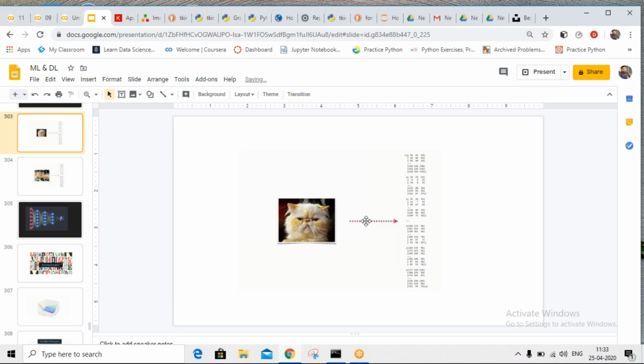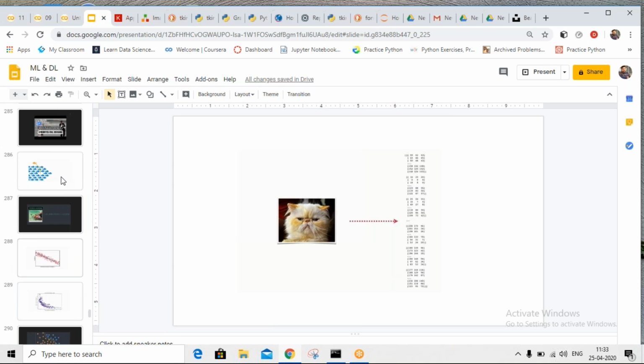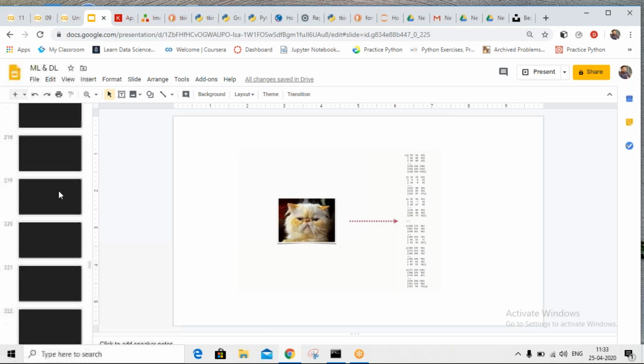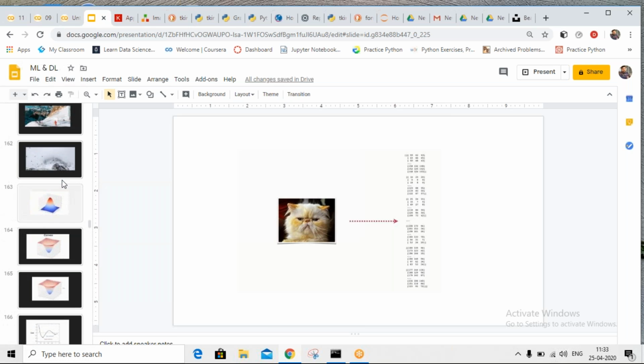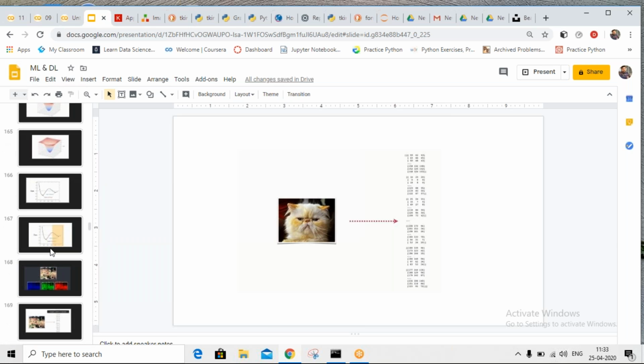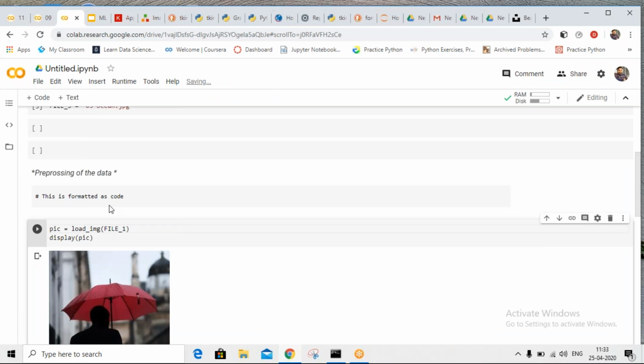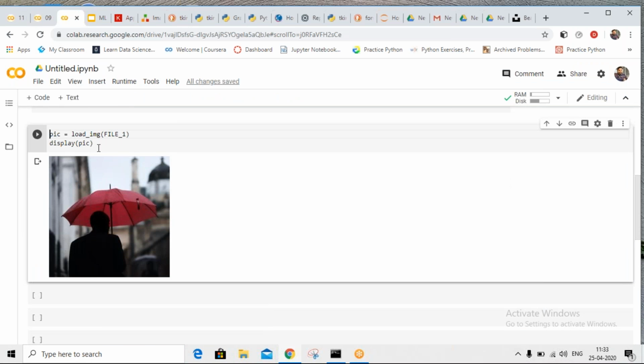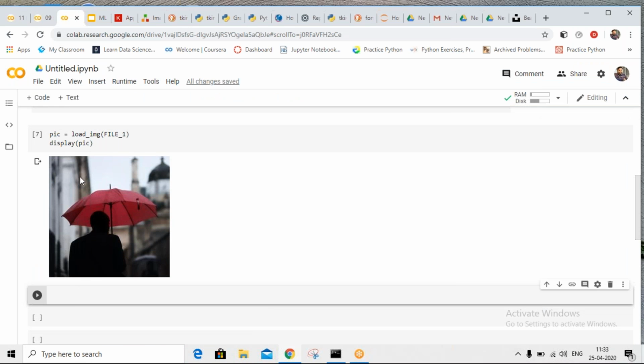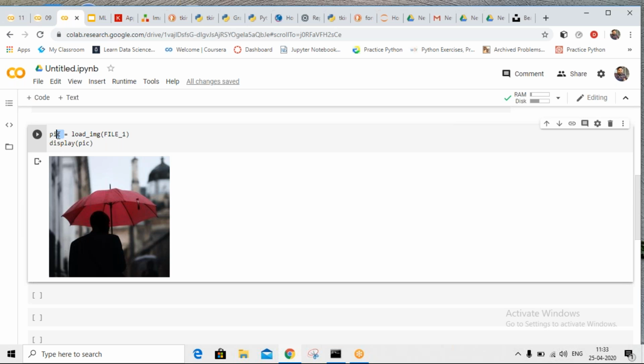So if you remember, yesterday we talked about this. The image data is not going to be inserted as an image, it is going to be inserted as an array. So now we have to convert our image into an array, which will look like this. Let me take a look at the slides. Now what do I do for converting this image into an array? What do I do for that?